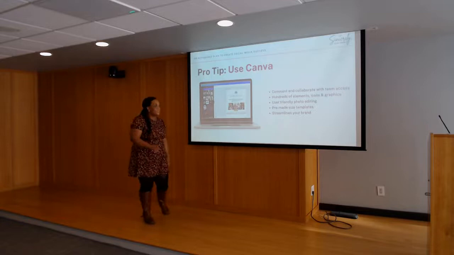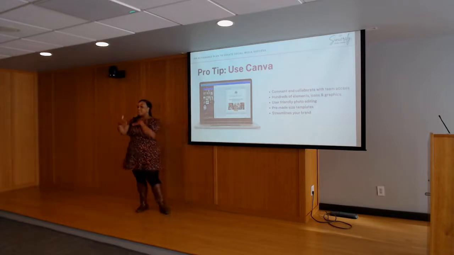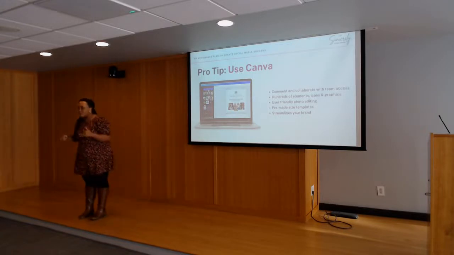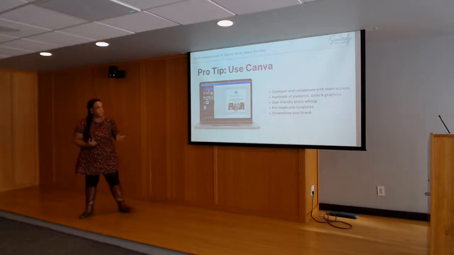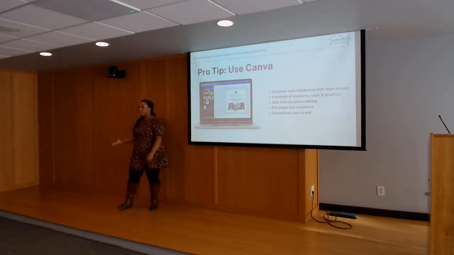There are so many elements, user-friendly, pre-made size templates, which is amazing. You can literally search Instagram story and it'll have the things for you right there. I think it's 1080 by 1080 and it'll have that format right there for you, which is really helpful when you're trying to get content out every single day, right?